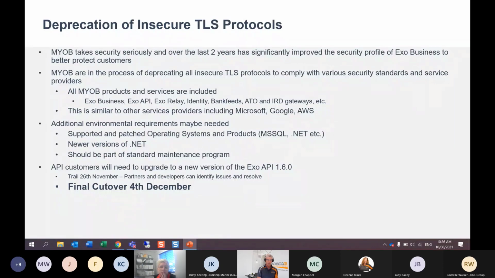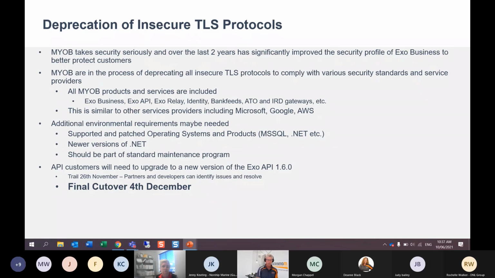So the deprecation of the insecure TLS protocols, as I mentioned, it's a security issue that needs to be met. MYOB need to deprecate, which effectively means remove, any insecure TLS protocols from any of their APIs across all of their products, of which Exo is one.